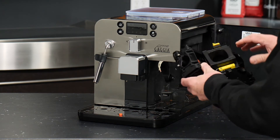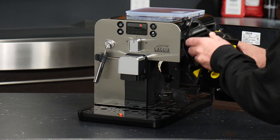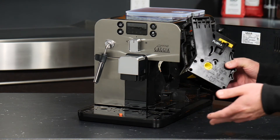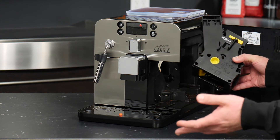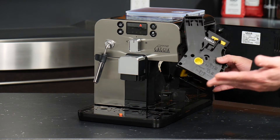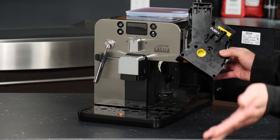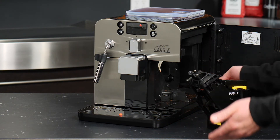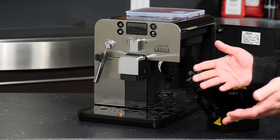First and foremost, it's important to get in there about every week or so and rinse off the coffee grounds that are collecting on the group — that occurs naturally. The group itself is made out of plastic, so it is water safe. You'll simply want to do this maybe once a week, leave the group to air dry overnight, and then reinsert it in the machine when you're done. You can also take a paper towel and wipe down the inside of the machine to wipe up any water or beans that have collected in there.